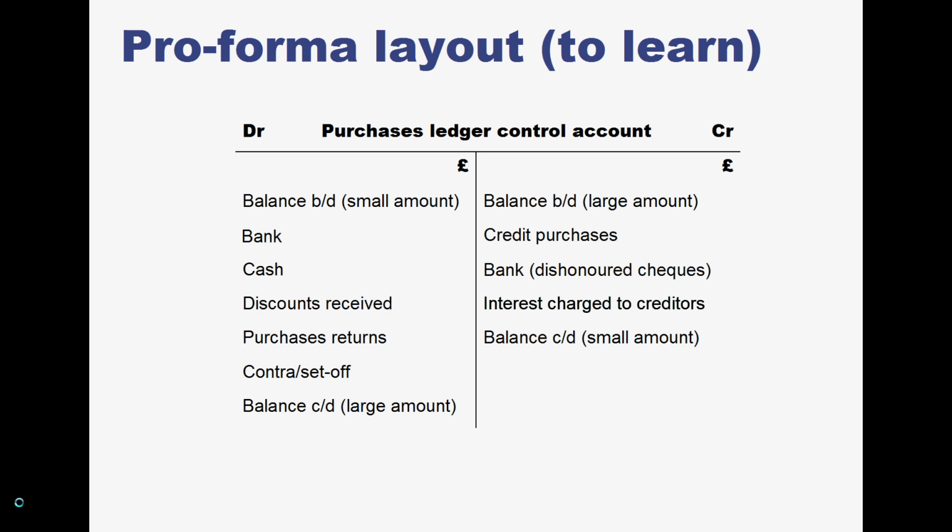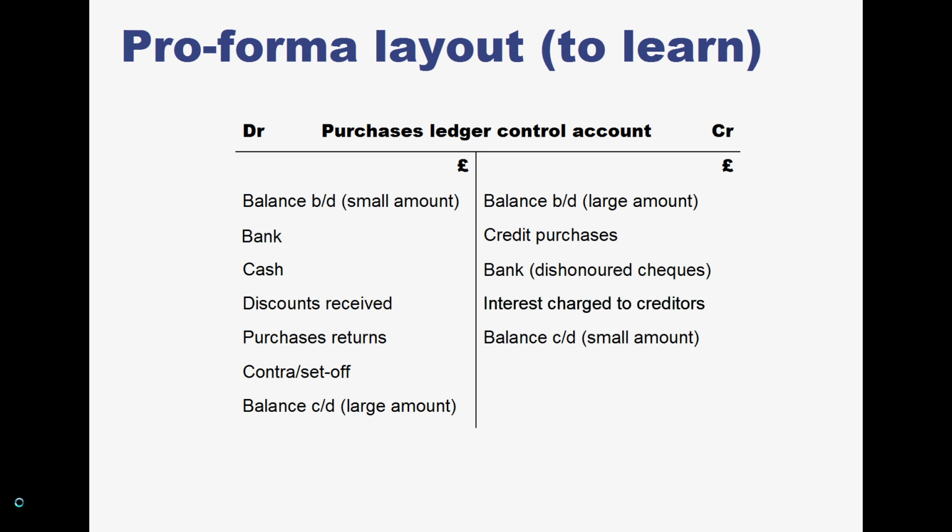Discounts received is the second example of a cash discount, a settlement discount, but that's us as a business. Our accounts we're looking at, that's us being given or offered a discount by our suppliers. And if there's a value there, that means we've accepted that and we've paid earlier than we should, so we receive a small discount. That obviously will reduce creditors, so that's why it's a debit entry.